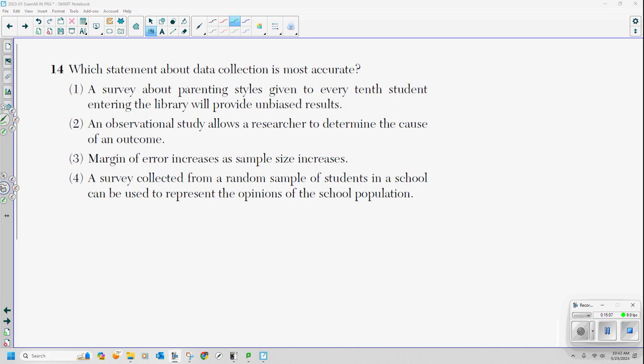Fourteen, these things are more common sense than an algebraic mystery or calculation. Fourteen says, which statement about data collection is most accurate? All right. Well, let's use some common sense, kids, here. Because, you know, Mr. Vizka likes common sense. Number one says, a survey about parenting styles is given to every tenth student that enters the library. And it will provide unbiased results. Well, first of all, you as a student, if they ask you about parenting styles, you might say to yourself, well, I can just think about my parents or my guardians. No, no. If I'm going to ask about parenting styles, I'm not going to ask students. I'm going to ask parents. So this is not accurate at all. It's not going to give you an unbiased. As a kid, you have a very different outlook about your life than your parents do, for the most part.